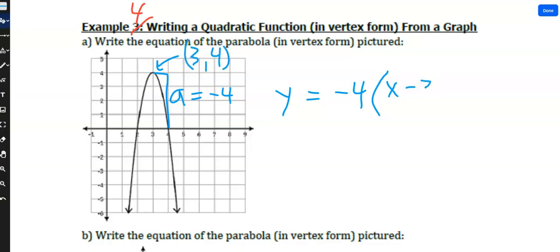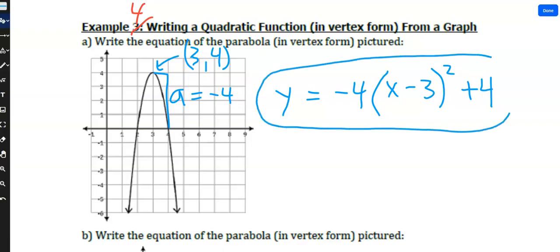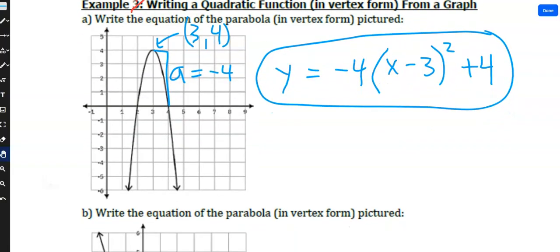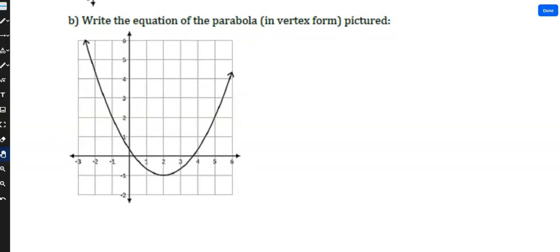So I know that this is x minus 3 squared and a plus 4, because it's always backwards of what you see inside and exactly what you see outside in terms of your shifting left and right and up and down. So I don't see a real need to do tons of algebra here, at least on that one. But if it makes you feel better, you can always do algebra. That's a great backup plan.